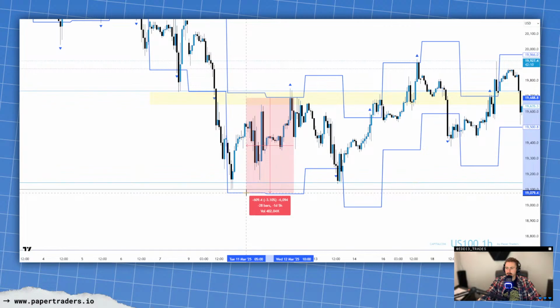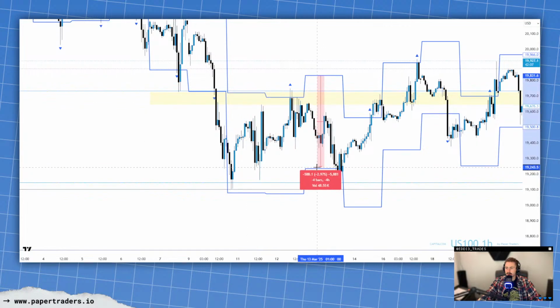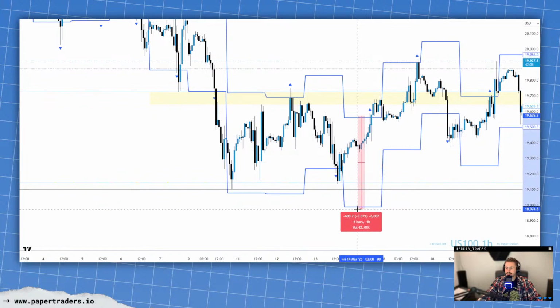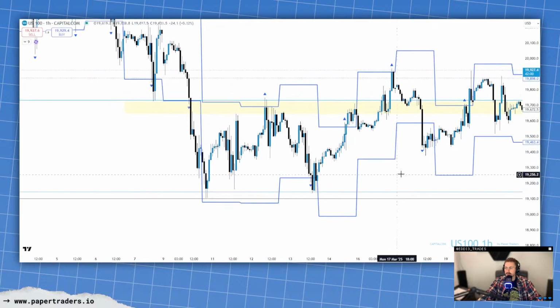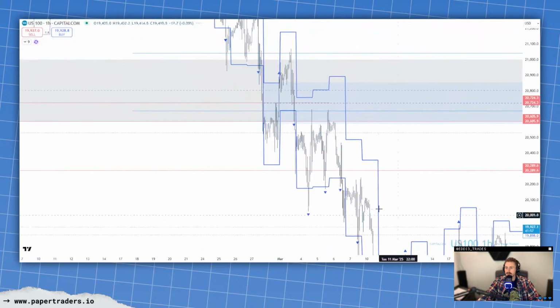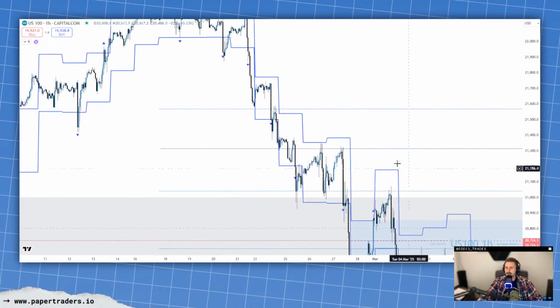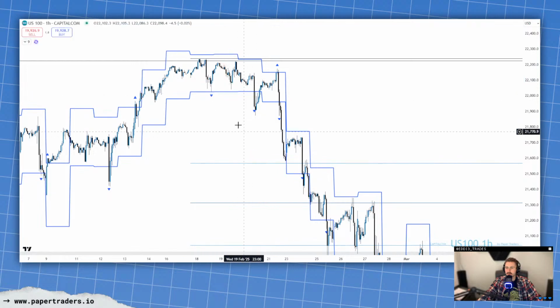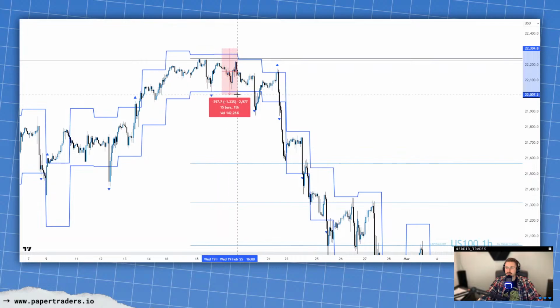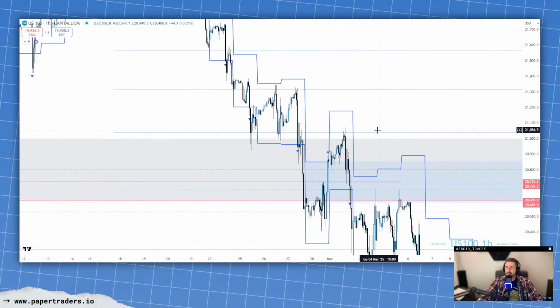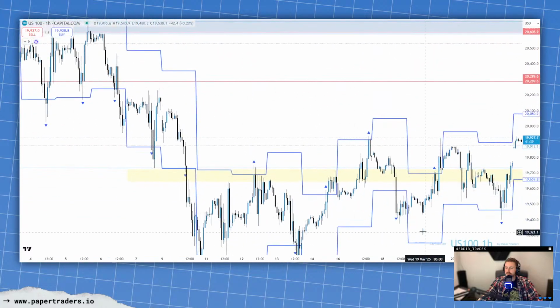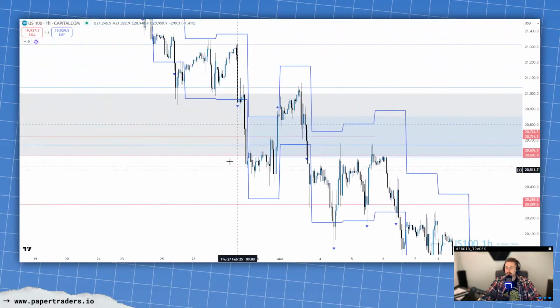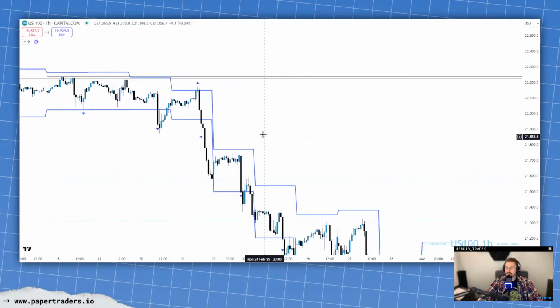6,000 ticks is what the range shows on NQ. It's a little different on Nasdaq, but around 6K ticks. We've had these wild ranges previously, right? It was a lot smaller over here, about 2,000 points, or 2,000 to 3,000. Now it's 6,000. But anytime we saw a breakout out of one of these, you saw a huge sell.